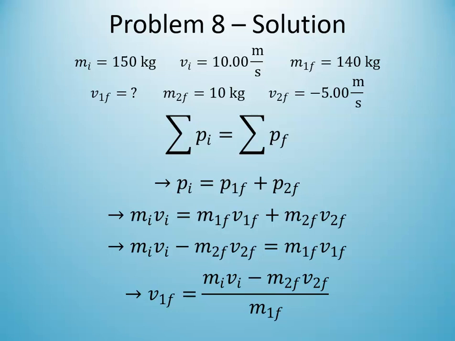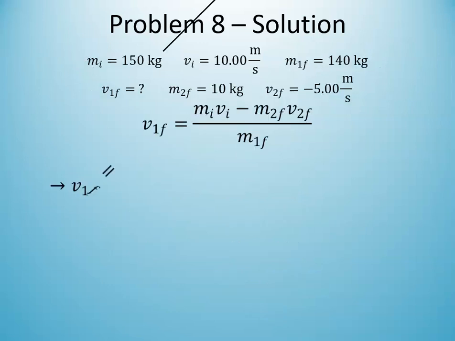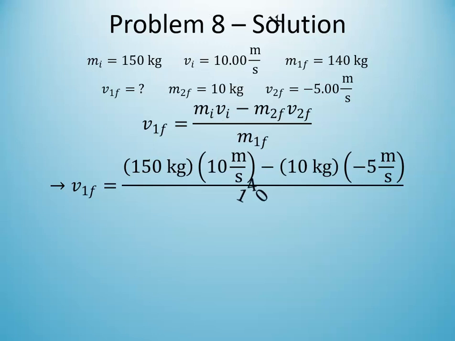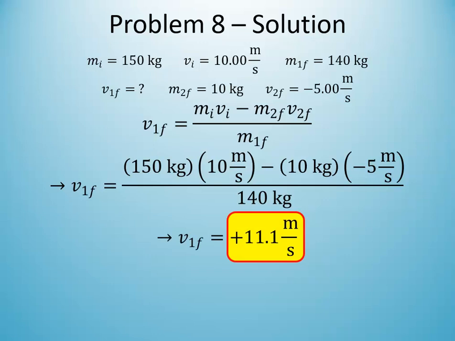Notice in this case, nothing cute cancels out or factors out in a nice way because these are all different masses now, but it worked the same way as before. We plug in our givens, and, well, we can cancel kilograms, I guess, but the numbers are different. So working out the numbers, you find that the final velocity of the cart plus 8 bricks after throwing 2 behind must be 11.1 meters per second.